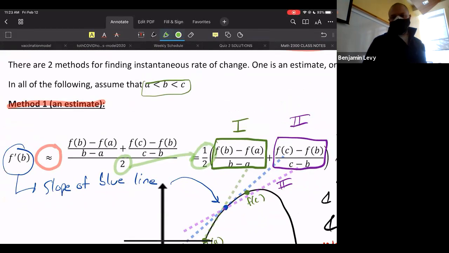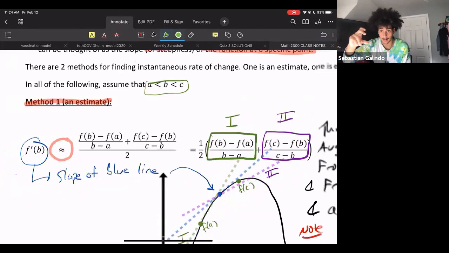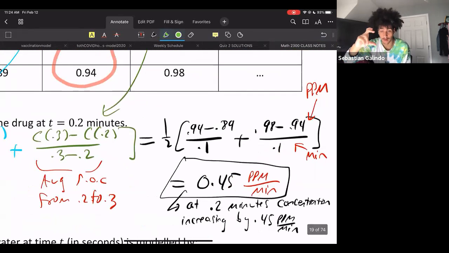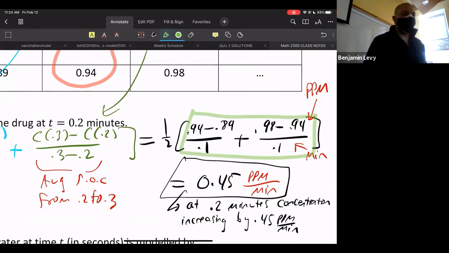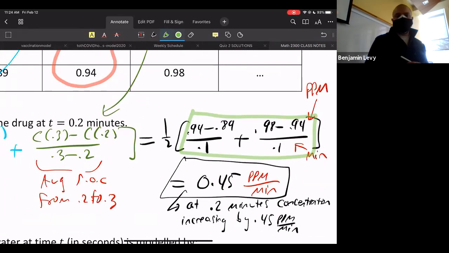That makes sense, Sebastian? So then, are we taking the number that we got from the top, like the 0.94 minus the 0.89 and all that? We're doing that. And then when we get that and we divide it by the 0.1 that we have right there, we get that number. And then we take that number divided by 2. So yeah, you do the thing I'm doing in green, you get a number out of that, and then you either divide it by 2 or multiply by 1/2, which is the same thing. Multiplying by 1/2 is the same thing as dividing by 2. Cool. Thank you.